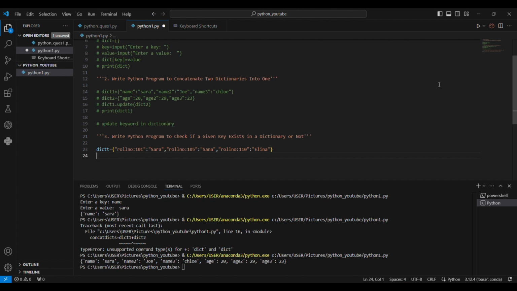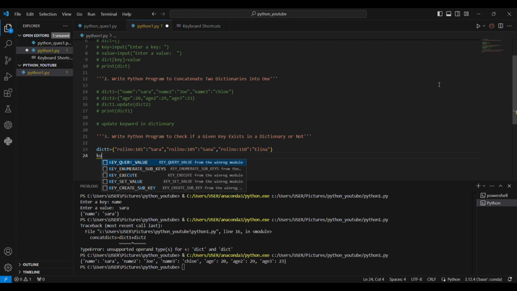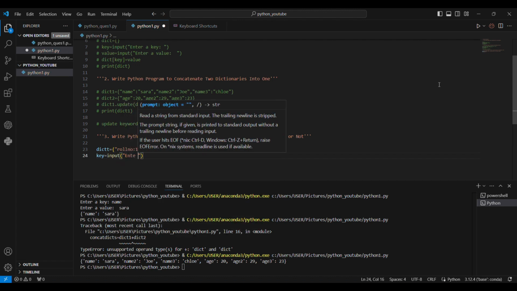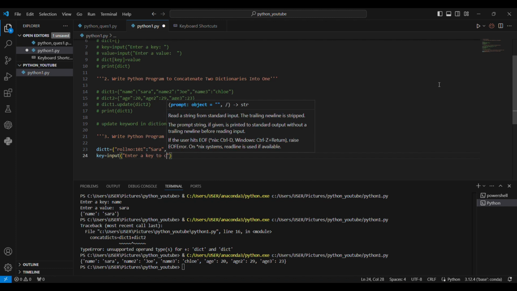Now I'm going to take a key as a user input. You can actually take the key as a static value too, if you don't want to take a user input for a key.